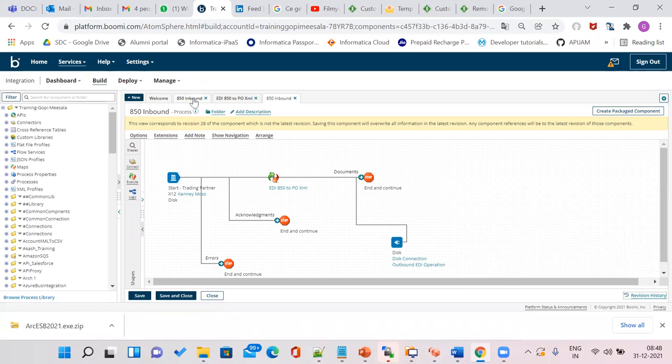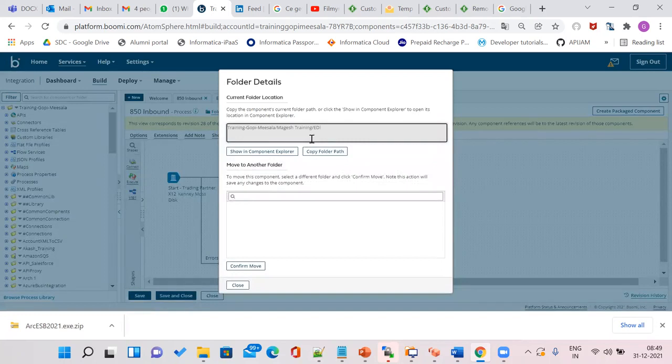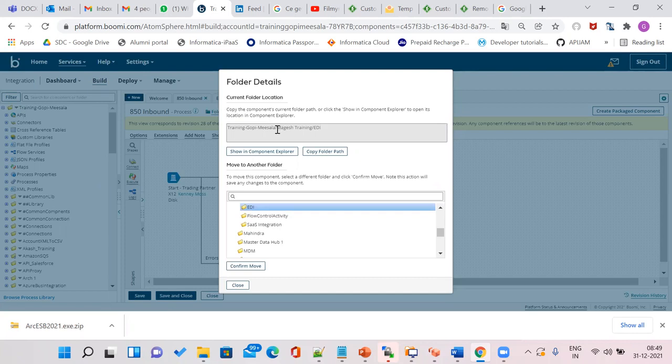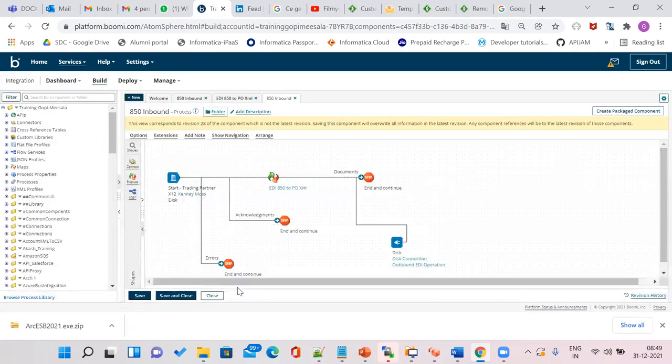Then it will go back. Oh, this is good, right? Because we can see anything. Yeah, you can come back. And it will save in the same folder? Yes, it is saved in the same folder. Can you go to the folder Mahesh training? Once you save, we will be able to see it here in the folder. The process name is the same, right? Will it be okay? Yes, no problem.